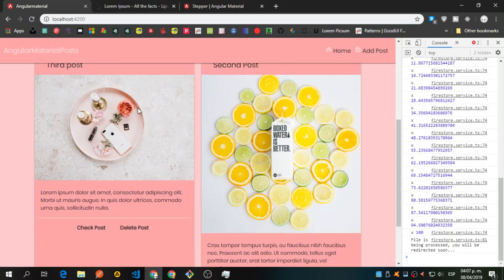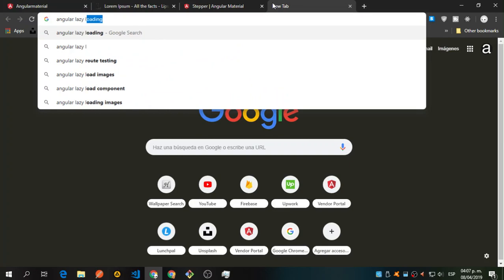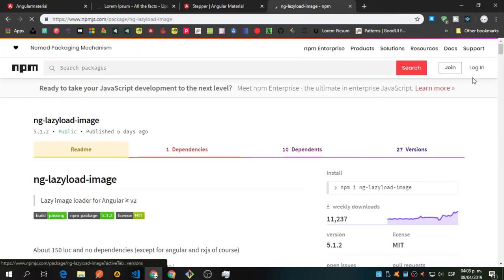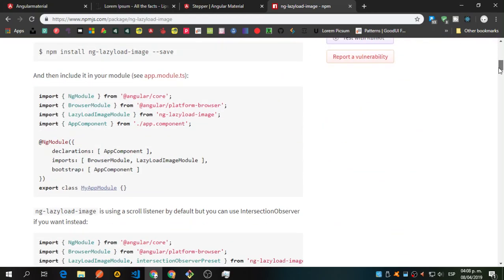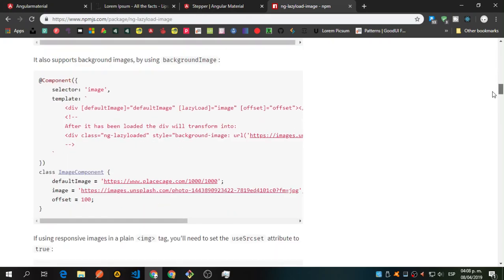Of course, you can add the Angular lazy loading. I used to use this one, ng lazy load. It's pretty good. You just need to surround your images.